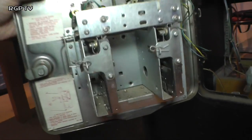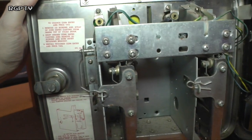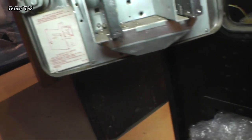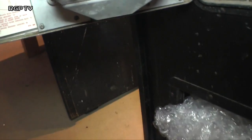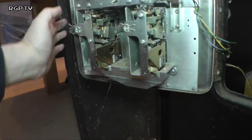So that's the back of the coin door. We'll put lamps into it. It's got the lamp holders, which is a good thing. Yeah, it's got the lamp holders in there. Some notices which we'll read, instructions on how to manipulate the coin door, but no switches. So it's had its mechanisms removed by the look of it, or part removed. Yeah, something definitely missing from the coin mech there.